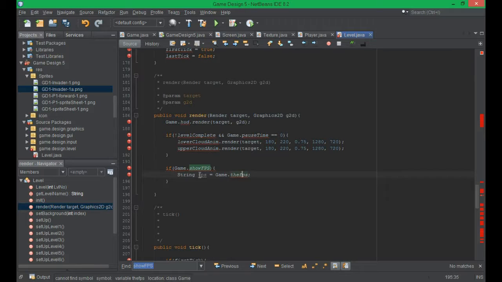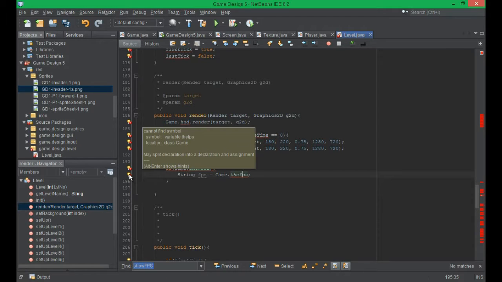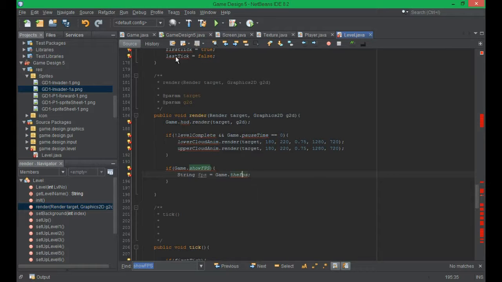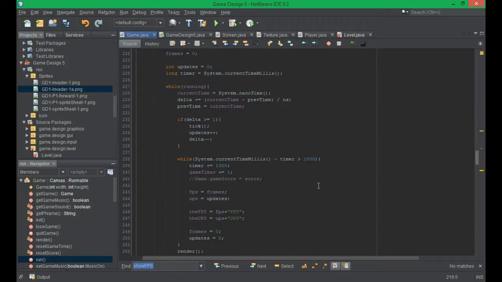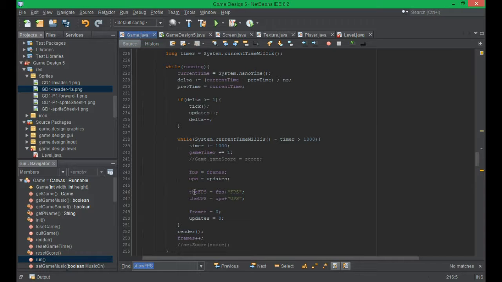Lowercase for some reason. And it's going to tell me it's private or doesn't exist. I'll find the FPS in game. It's the FPS, capitals.